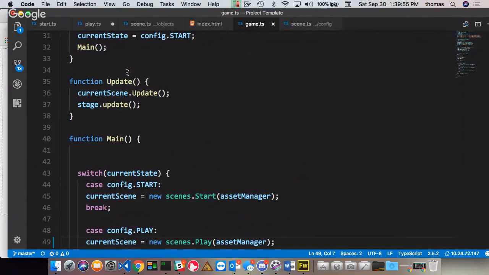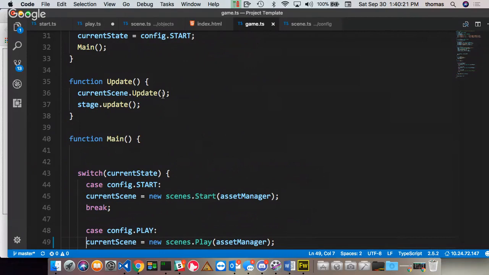So update updates the current scene, whatever that current scene is, right? And in my current scene, if you think about the update method of my current scene, it can't really accept anything because that would break the scene class. But is there something that I can do where I pass back a message?